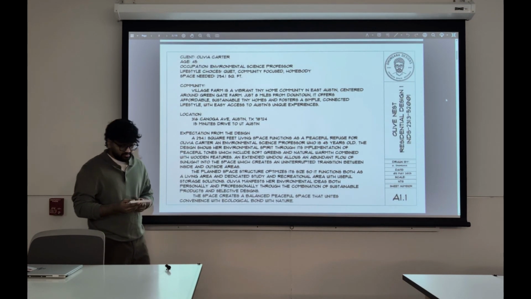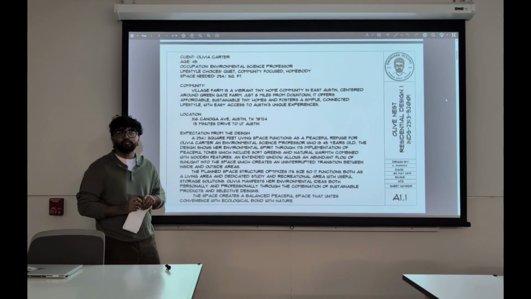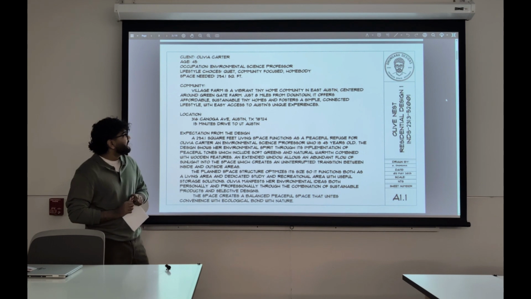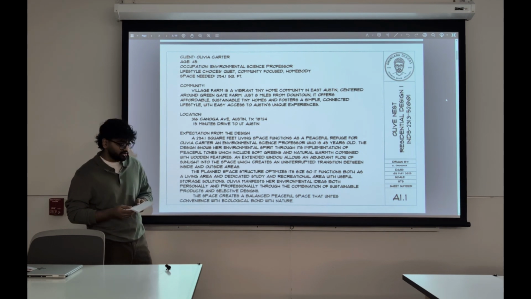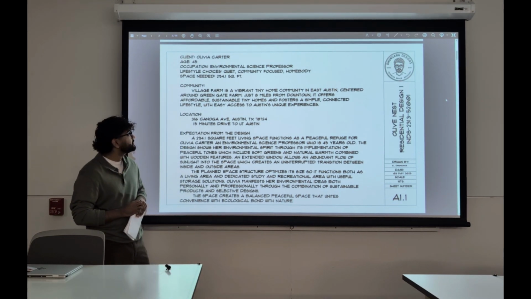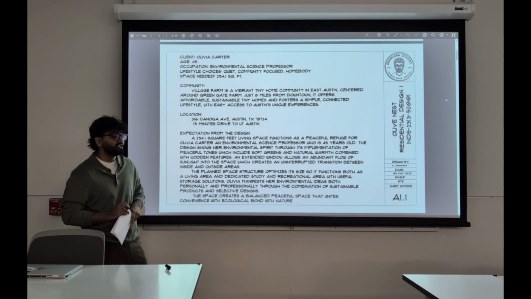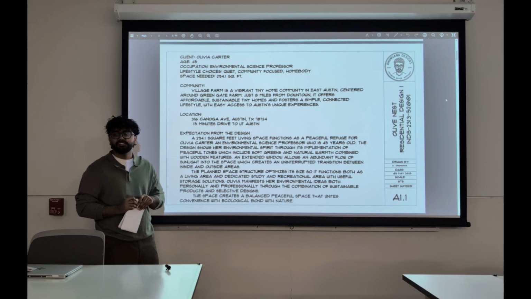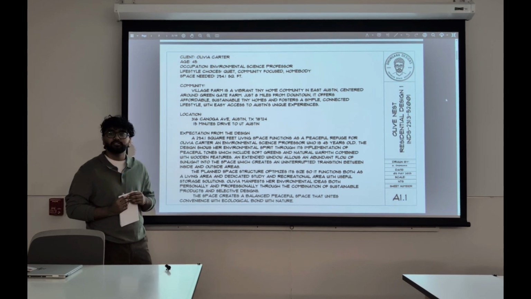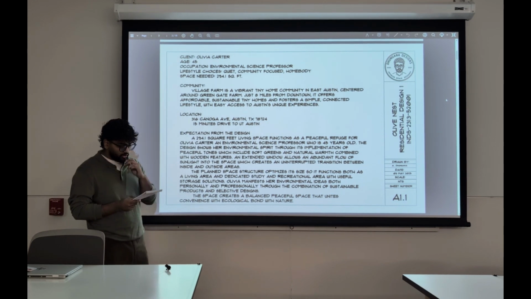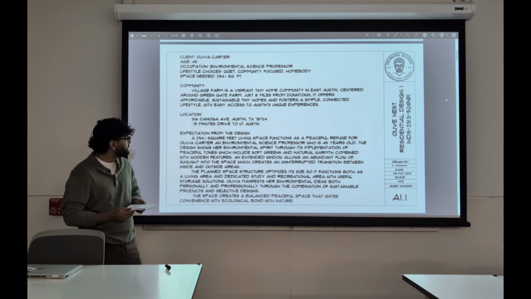So, my client is Olivia Carter. She is 45 years old, an environmental science professor at UT Austin, and her lifestyle choices are quiet, community focused, and homebody. The space we created for her was 294.1 square feet. The house is located in a community called Village Farm in East Austin, which is 8 miles from downtown and a 15 minute drive from UT Austin. The community offers an affordable, sustainable, simple, and community-focused lifestyle.